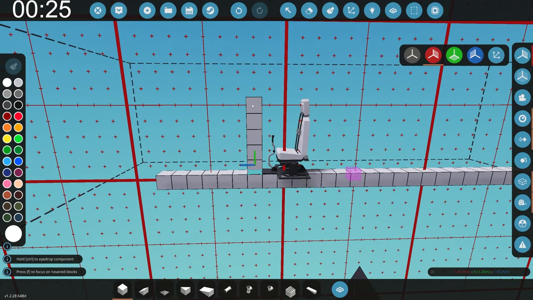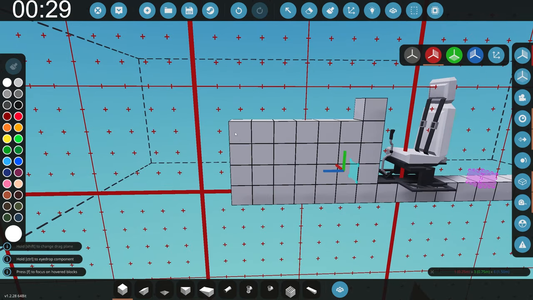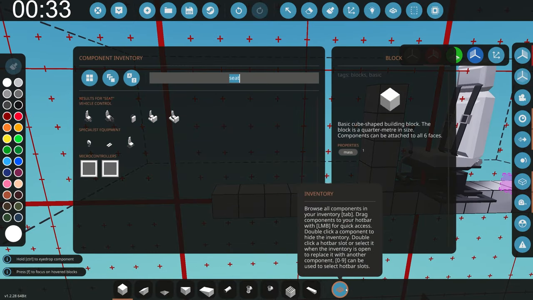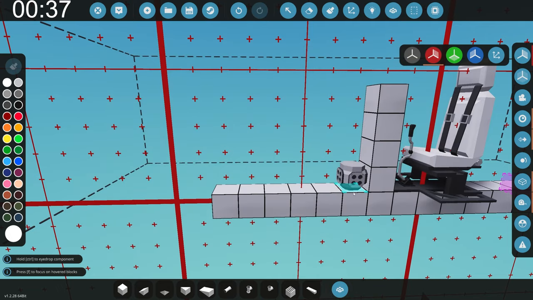Along with that, we're probably going to be building up a bit and then we're going to get our engine probably somewhere around here. I'm going to use modular engines, as I said earlier. So let's start with some cylinder heads, and we'll probably do a 4-cylinder engine, maybe an 8. Yeah, let's go with an 8-cylinder engine. So we'll start with that.